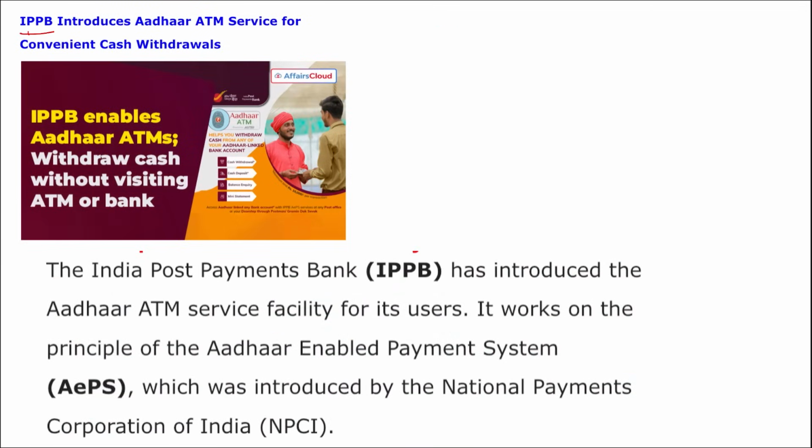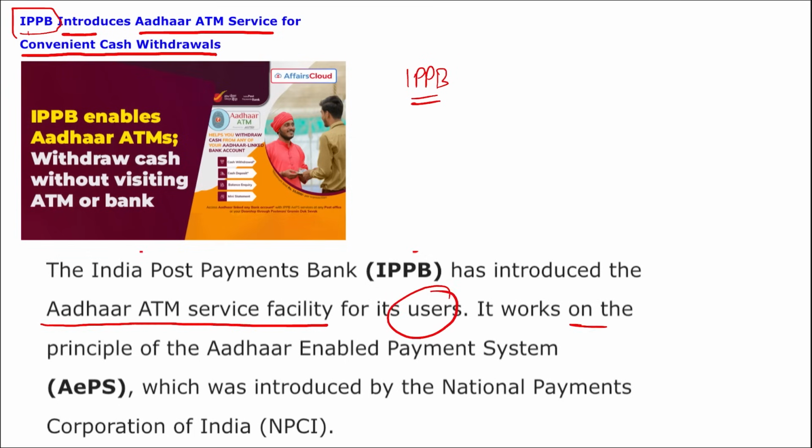Next is IPPB has introduced Aadhaar ATM service for convenient cash withdrawal. I repeat, IPPB. What is IPPB? India Post Payment Bank, and they have introduced this Aadhaar ATM service facility for their users. It works on the principle of AEPS, that is Aadhaar Enabled Payment System. This was introduced by NPCI.